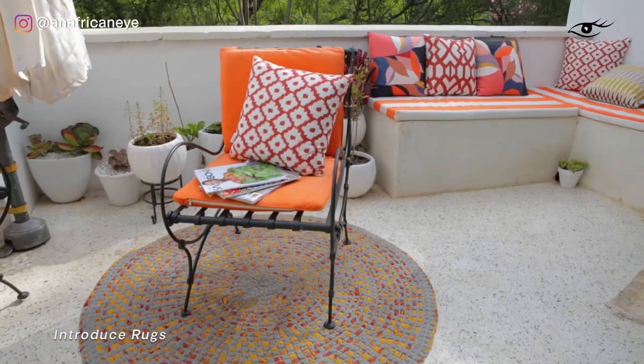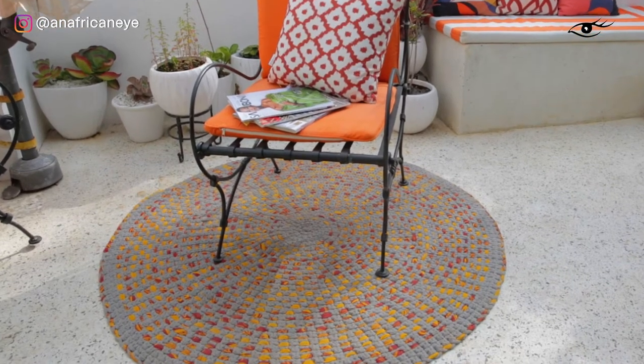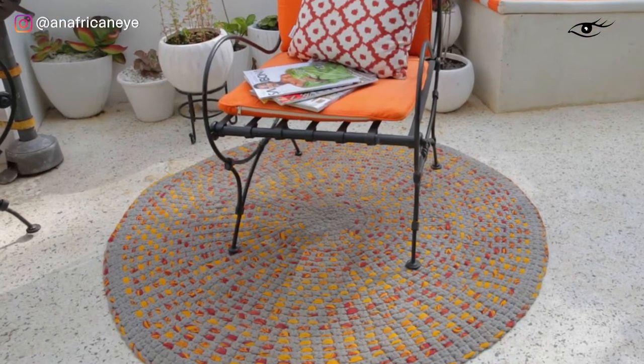Just rugs — there are so many possibilities in terms of what you can do. They introduce texture, they introduce colour, personality as well. What I love about rugs is you can just bring them into your outdoor space, and then at the end of the day just roll them up and pull them back in. With rugs you're treating the space like another room, and that's really important. You've got an outdoor space — think of it in terms of being another room, and then your styling has to carry through from inside right outside.